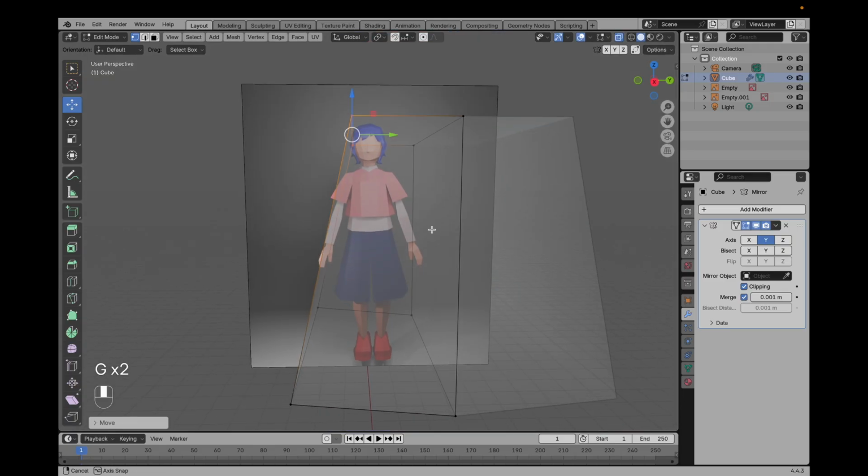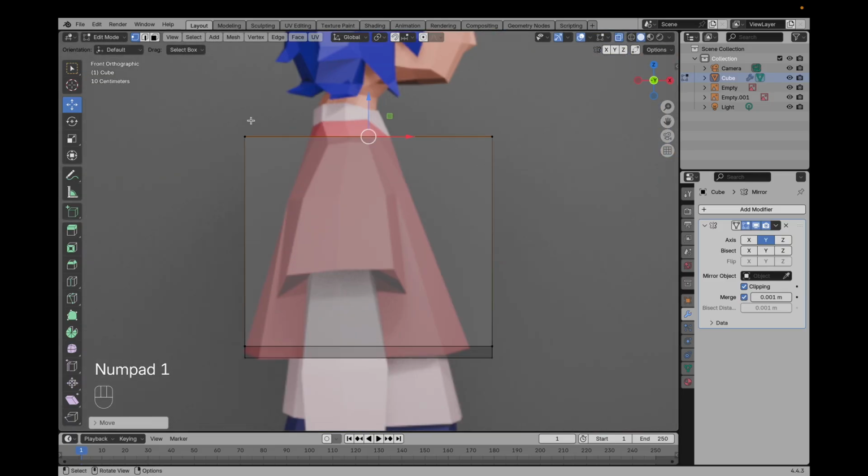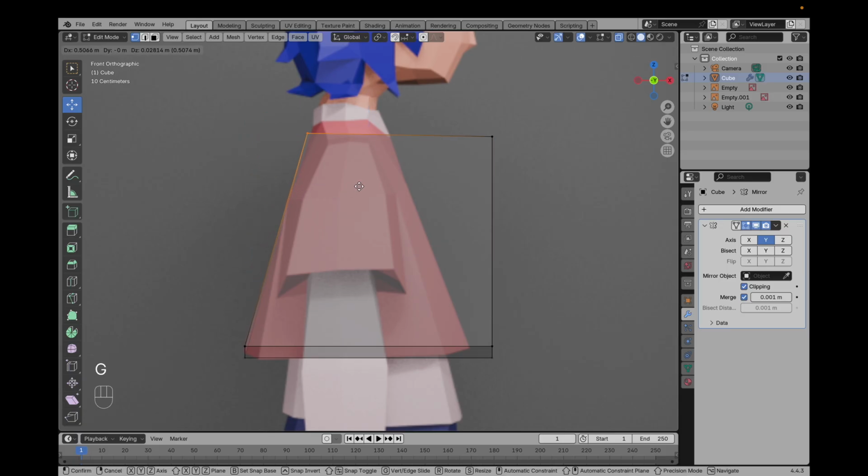Okay. So now that we have that, I'm going to go over to the side view and also just fix this up a bit.